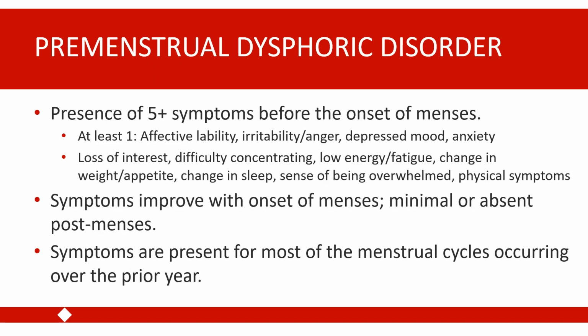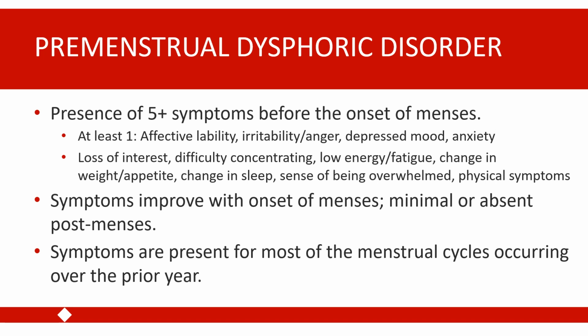The final depressive disorder that we'll discuss, premenstrual dysphoric disorder, also differs from major depressive disorder in terms of its time course. Premenstrual dysphoric disorder is an interesting mood disorder because the onset of mood symptoms is related to a specific event, in this case, the onset of menses. Premenstrual dysphoric disorder is a disorder that people experience where the onset of mood symptoms and related symptoms is clearly linked to an individual's menstrual cycle.